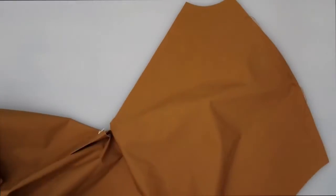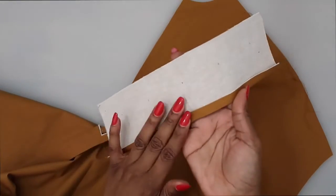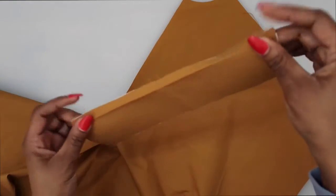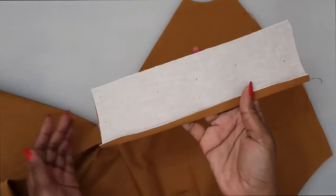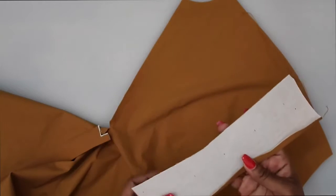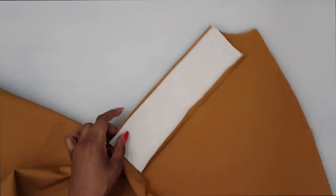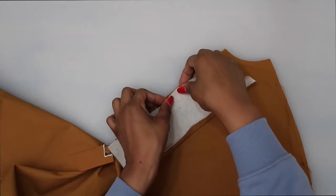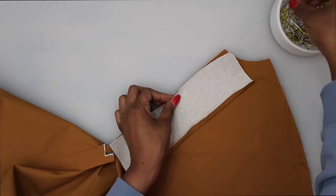So we're going to grab pattern piece number 3. We are going to first make sure that you apply your interfacing, and we're going to fold under the unnotched edge in a 3/8 of an inch seam allowance. Again, the same way that we did for pattern piece number 2. Make sure you're folding under the unnotched edge. And with the right sides facing, we're going to place it along the front, along the left side. Make sure that you match your notches that you transferred here along the front. We are going to pin it in place.